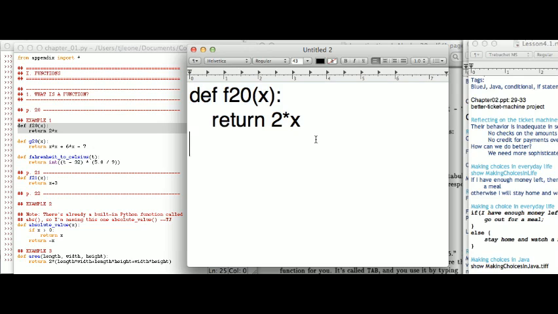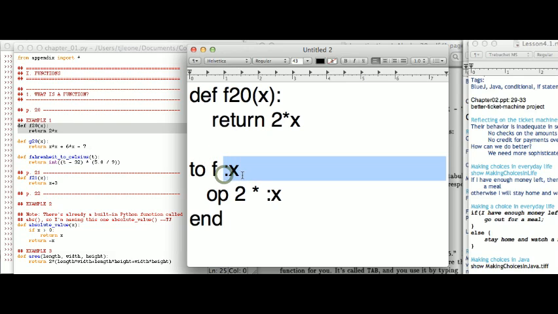The Logo example was something like this, except it was in caps. But what I did was I just translated this into Python. So you can kind of get the idea of what the Logo is getting at. So the name of the function is f. It's got an input parameter x, and it's outputting 2 times that.